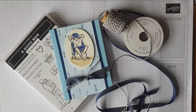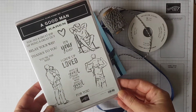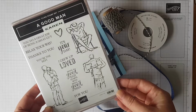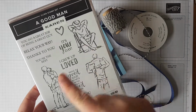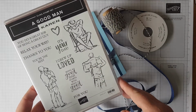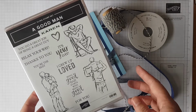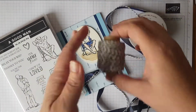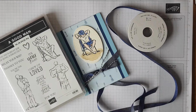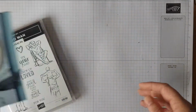Today I'm going to be making a couple of cards for you using the A Good Man stamp set. This stamp set is in our annual catalogue and it's absolutely brilliant. I really love the images and the sentiments. I think the artist is probably the same artist who did Beautiful You, if you're familiar with it, and also Wonderful Moments. It's got some really lovely artwork in those stamp sets as well. So I'm just going to tidy up my desk a little bit, pop these things to one side until I'm ready to use them, and then we'll get started.